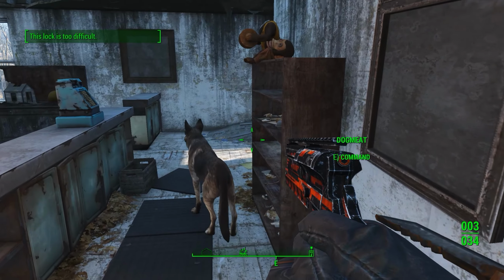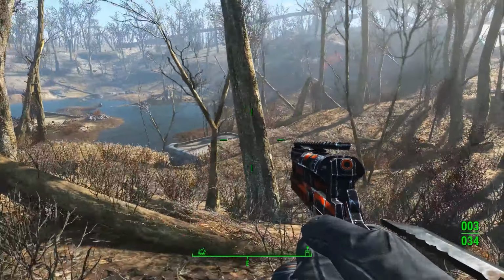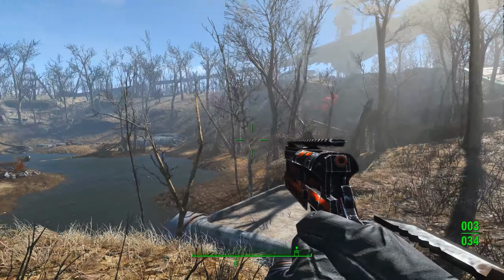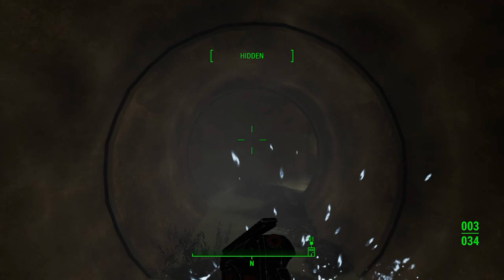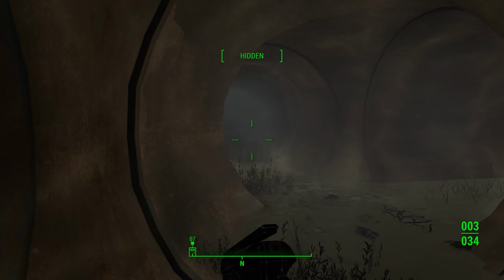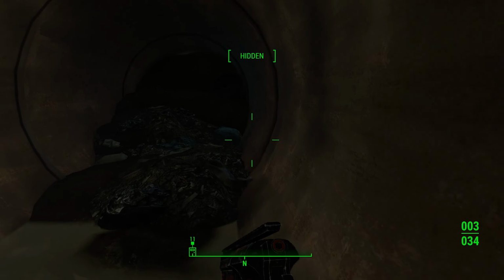Lock tight. So I can't lock this. So he said something about a sewer. Oh, I see it right there. I don't see anything else, so I'm guessing this is it. Yep, it is. Let's go inside. Why not? Exploring, man. We're exploring right now. Might as well have some fun in this place. So I'm guessing there's raiders here. That's what I'm guessing right now.